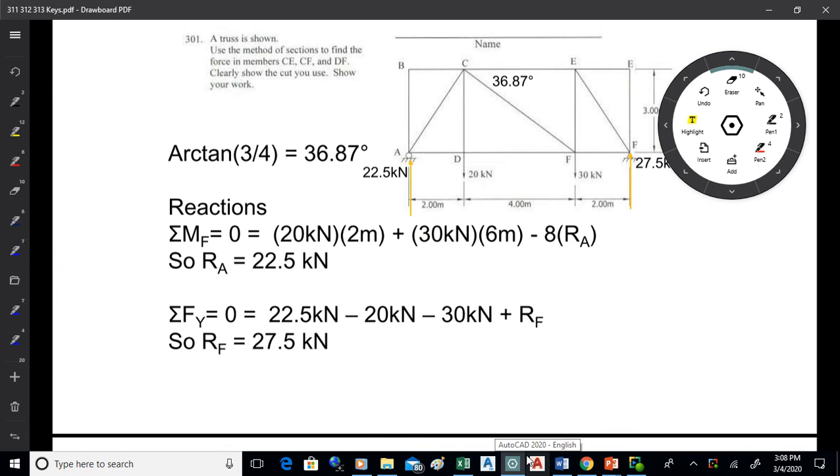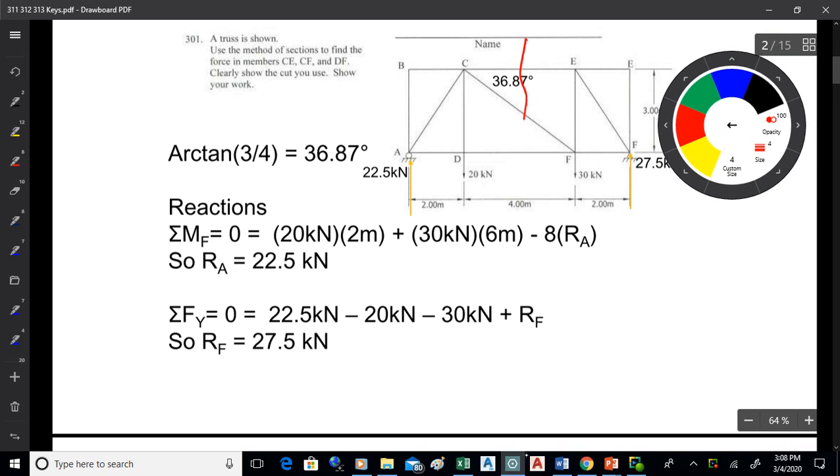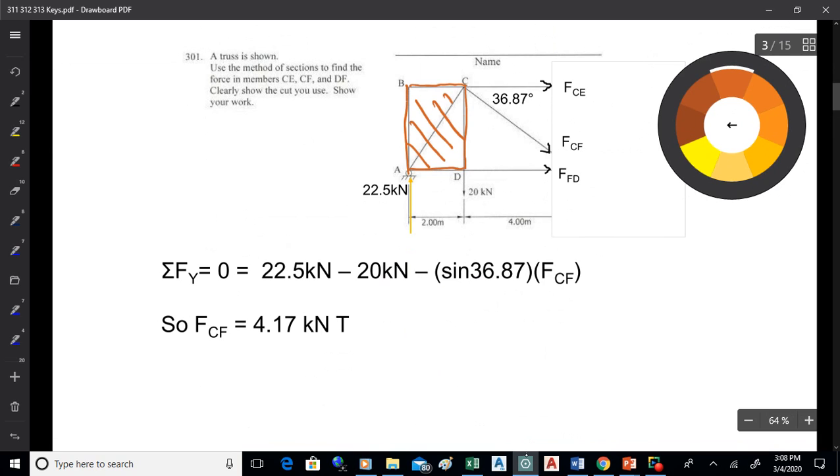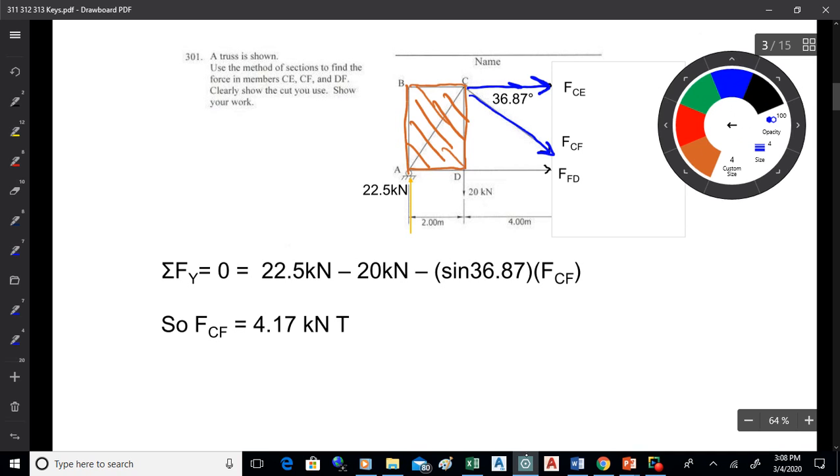This one most people seem to do pretty well at. We get the reactions. We're going to make a cut through the truss. We want to find the members in the middle. So just cut through the middle and then go through and find equations that you can use. The theory behind this is that after you find the reactions on the truss and make your cuts, anything you don't cut through, just think of as being like a solid object. And then the things that you do cut through are then forces acting on it. So there's one, and there's one. So it's just an equilibrium problem, and you just then need to solve it out.